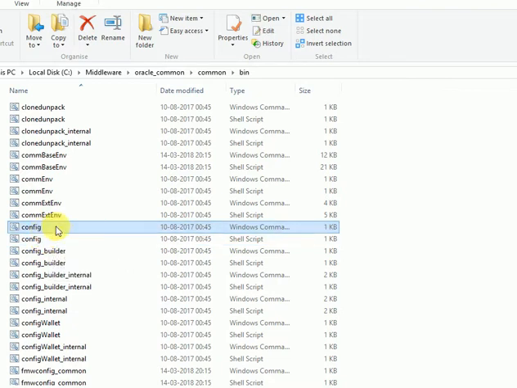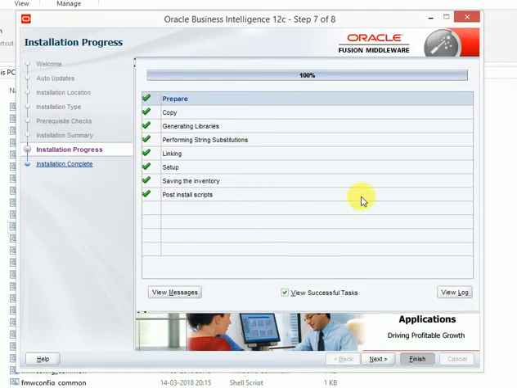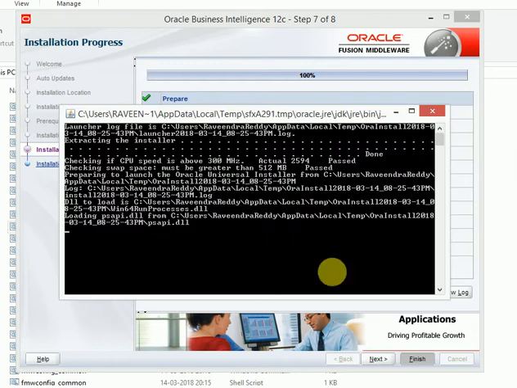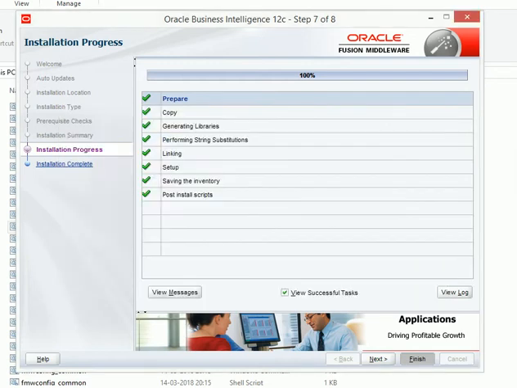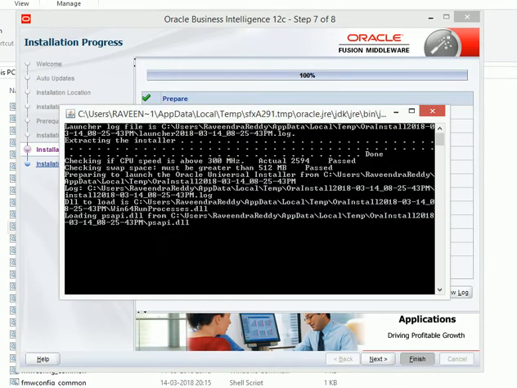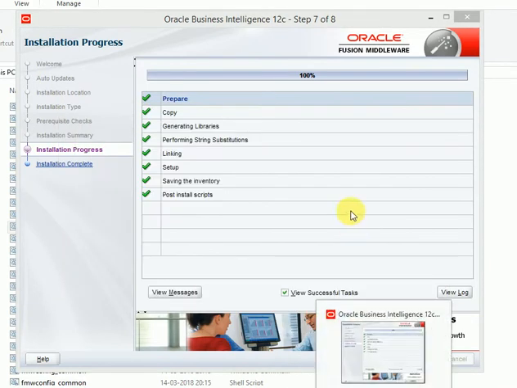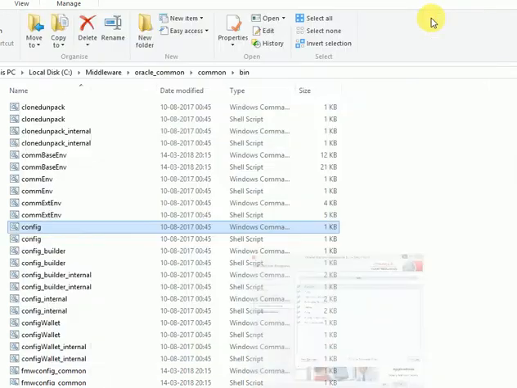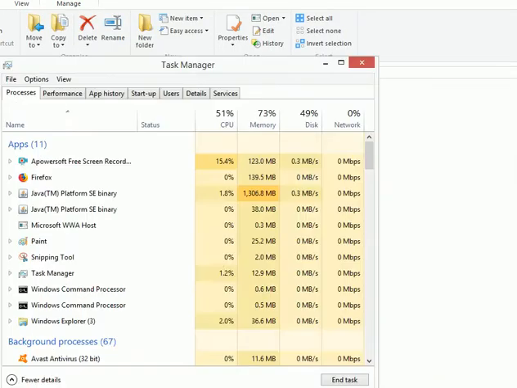So after finishing your RCU, wait for some time, both are launching now. Still it is not closed. Why? Because only after RCU can we go for configuring your BIE system. My RAM is going to be utilized almost 70%.